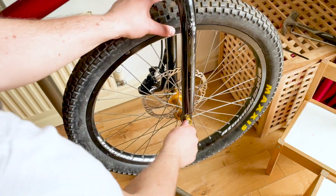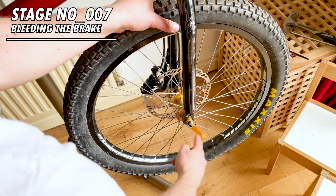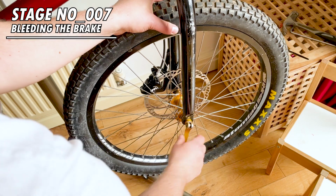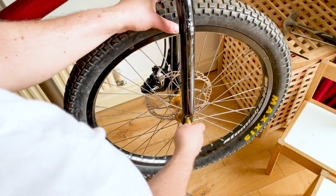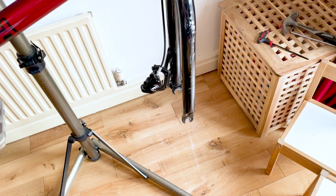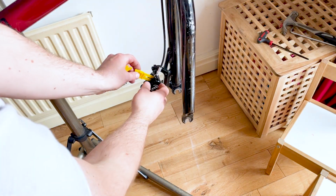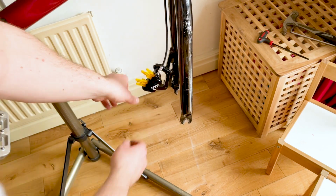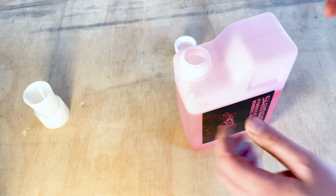Now for the bleeding, first of all remove your wheel because you don't want to get any fluid on the disc. I haven't got the correct bleeding blocks for this caliper, so I've put some old pads in and I'm going to put some disc spacers in. Obviously these brake pads will be for the scrap bin afterwards, because they're going to get contaminated with any fluid that drops onto them. Now fill your syringe full of mineral oil.